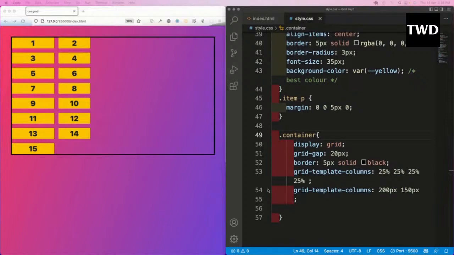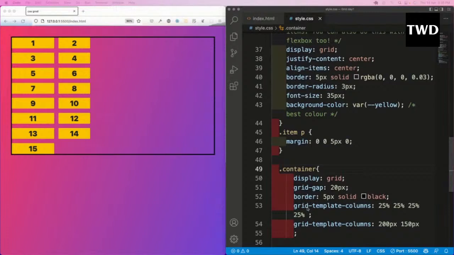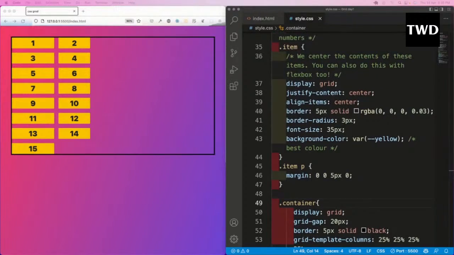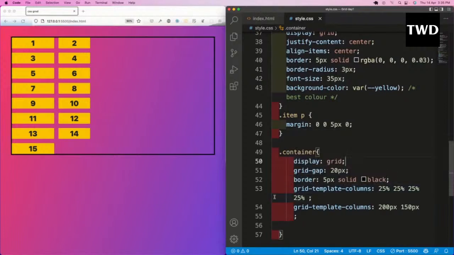So we will be using the property of fr. How to use it? One fr.